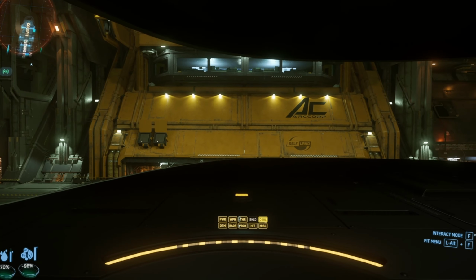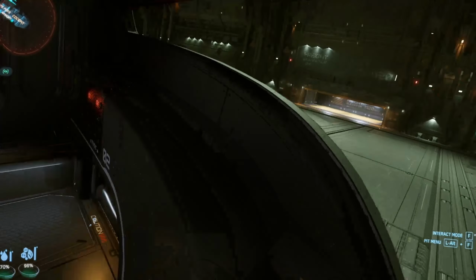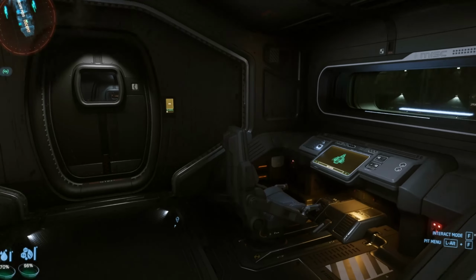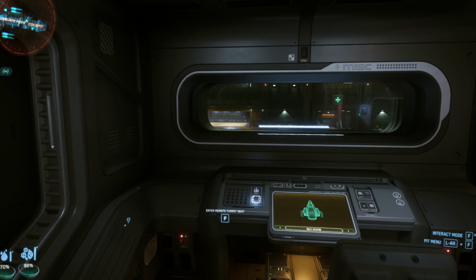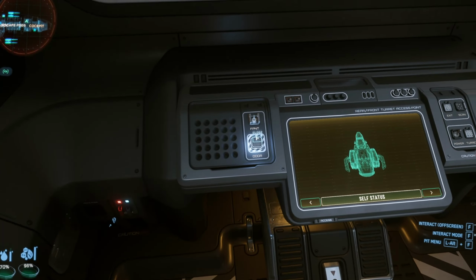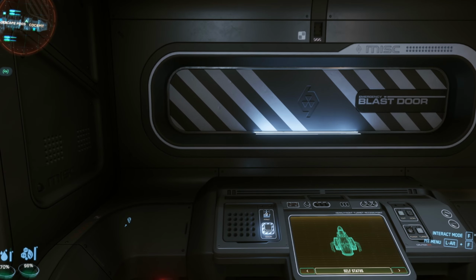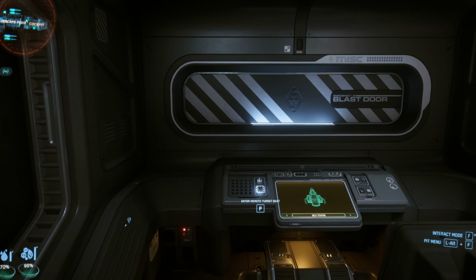So, one last thing before I let you guys get out of here. One tidbit of fun. These windows right here actually have some fun blast shields, and you don't even have to sit in the seat to get to them. You can hit F and they close. I thought that was another nice little touch.